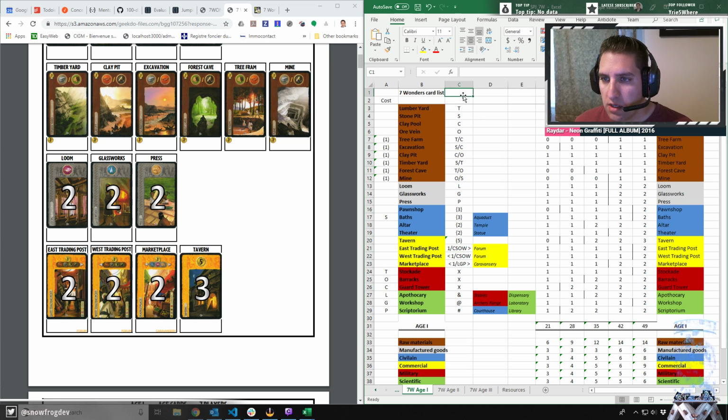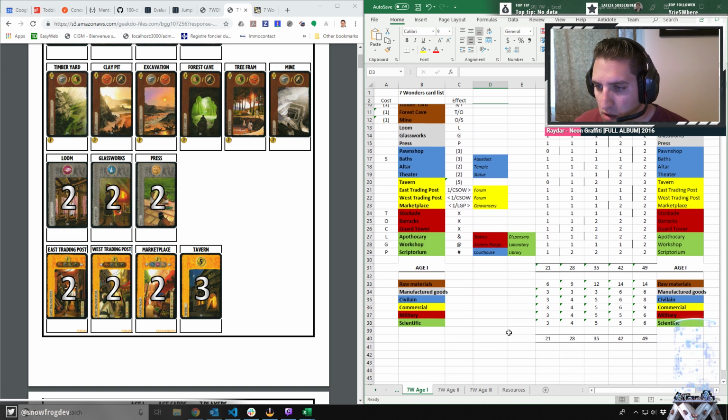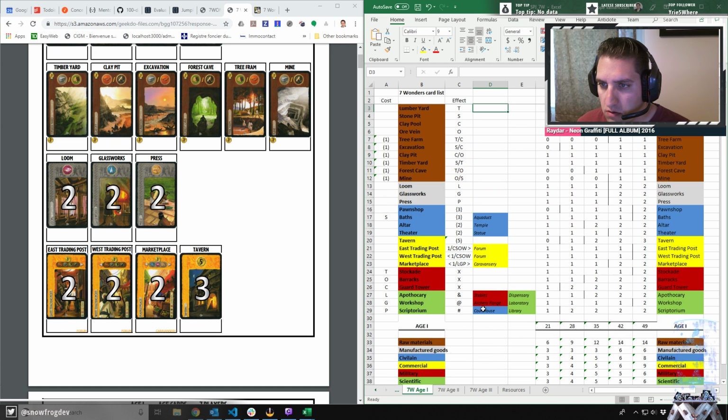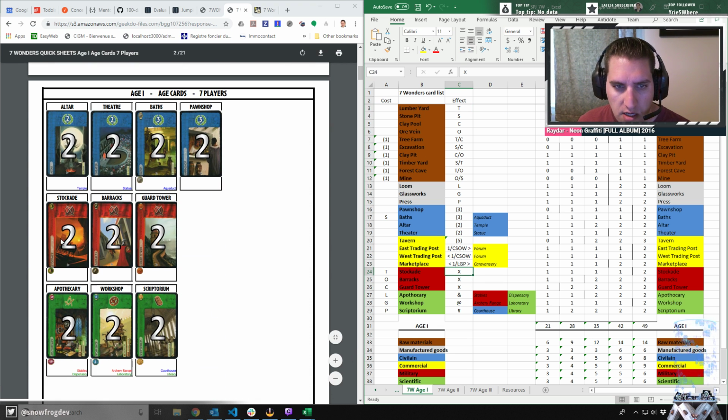So this would be effect. Okay. And then we don't really care about totals, but that's cool. Let's see here. What's the X? Stockade.